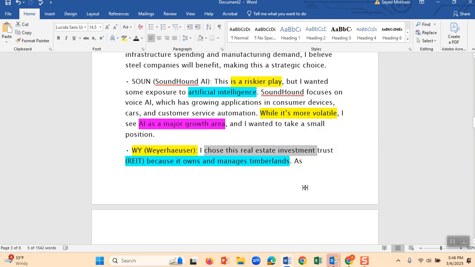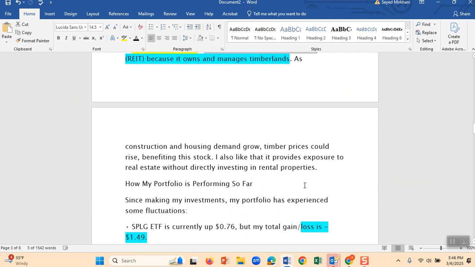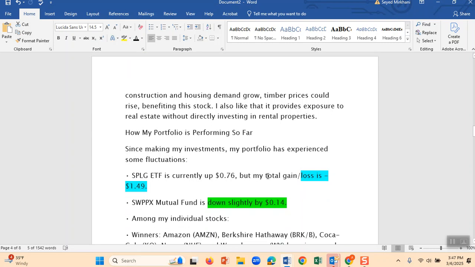As you see, he has distributed his money, and it shows how much money he is losing. He lost $1.49. He doesn't care. You know why? Because this money is for his retirement. That means when he needs his money would be maybe 30, 40 years from now. Who knows in 30, 40 years? Don't be surprised if suddenly this one becomes $1,000 and then is slightly down.